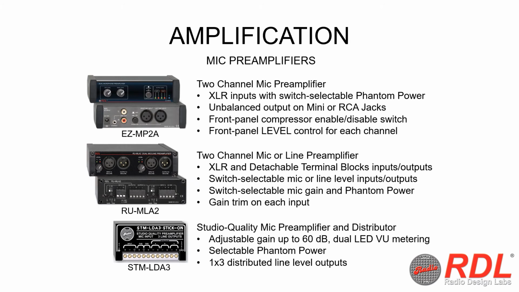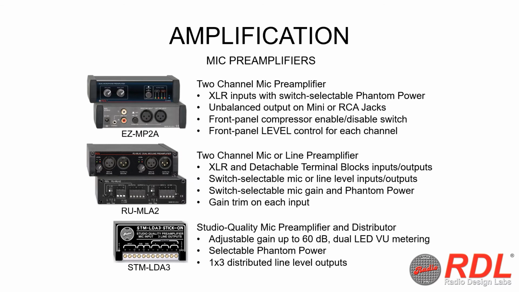Here are several mic preamplifier examples. The Easy MP2A is a 2-channel mic preamplifier. It has XLR inputs with switch selectable phantom power. It has unbalanced output on either mini or RCA jacks, and on the front panel it has a compressor enable disable switch as well as level control for each channel.